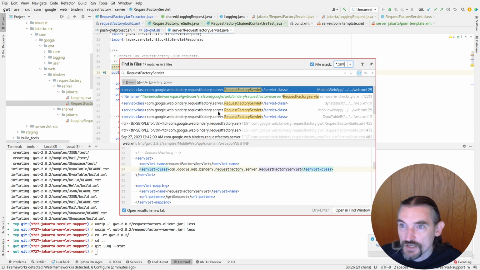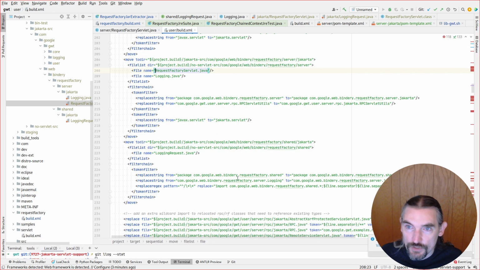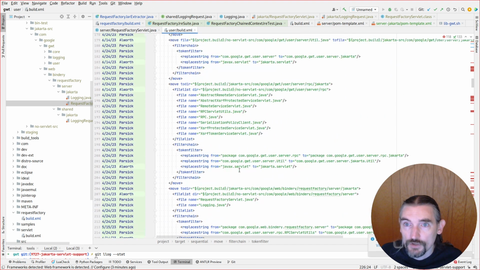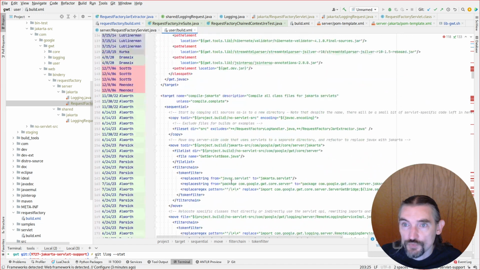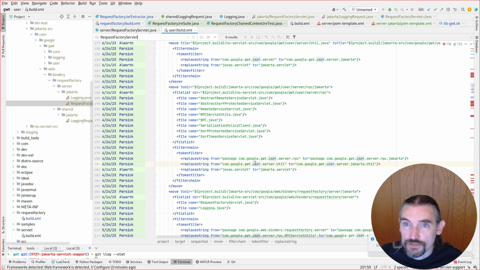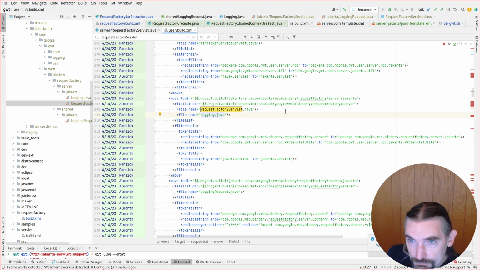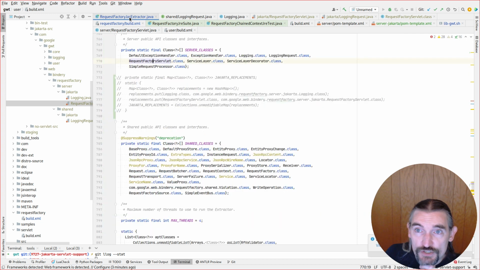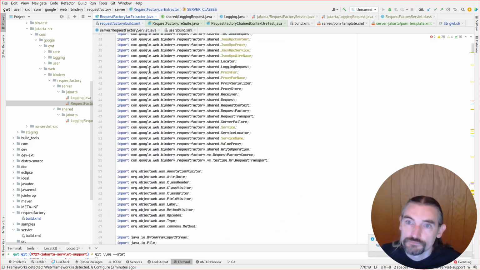Oh, good. Tests are definitely what I want to be seeing. User build. Here is all the replacement code. So this is the bulk of the work done so far by Sandra Parsik and myself to rewrite the code we need to be Jakarta specific. And we need the request factory part here to say request factory servlet and logging need to get moved from server to their own place. And now we're also saying the jar extractor, which lives in the server package despite not being useful on the server. Everything is fine.